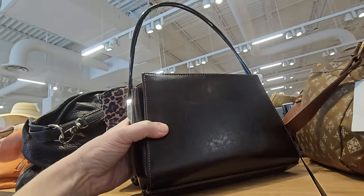Oh, this one's bad. Bad, bad, bad. What is this? I'm just going to say this. It's not really a complaint. It's an observation. I would not put this in here for sale. It's just a tote. It's just a Jeep tote. I would not put that in here for sale at all. I can't imagine that that's going to go anywhere. But you never know. Crazier things have happened.